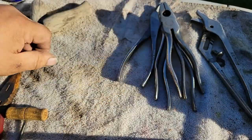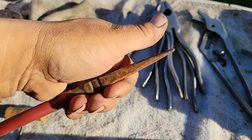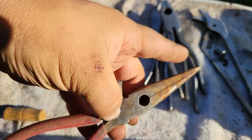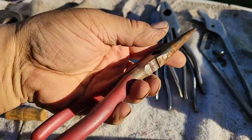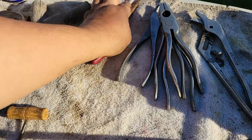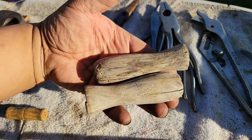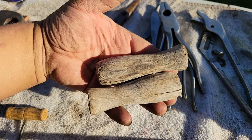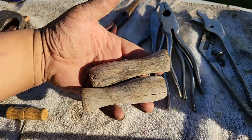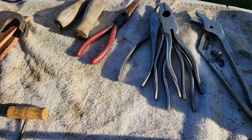So there's that project. I found this in a tool haul, and Scout Crafter was talking about the longer needle nose, and I picked these up, so this is in the queue to get cleaned up. These handles represent a corn seeder that I'm currently working on, in Evapo-Rust, and I just got started on it. So that's going on. That's for a friend of mine.